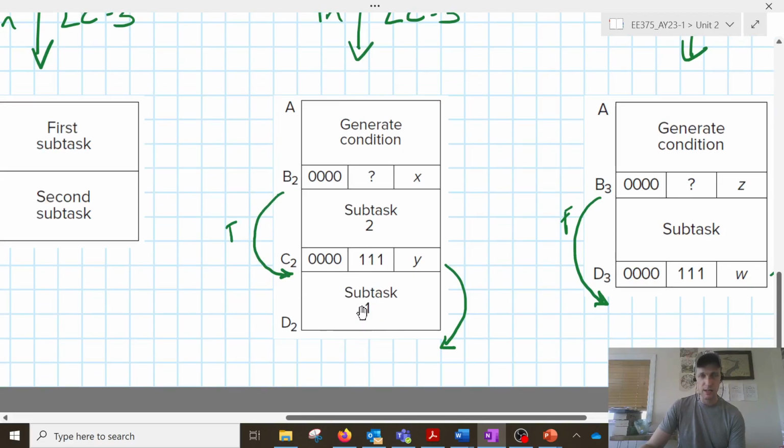And there's nothing at the end of this because after subtask 1, we just continue on with our code. If that condition is false, then we immediately start executing subtask 2. When we get to the end of subtask 2, we execute an unconditional jump to the bottom of subtask 1 to continue on with our code. And here you'll notice that X and Y are the number of instructions that we're skipping. So in this case, if our condition is true, we're skipping over subtask 2 and this instruction. So X is effectively the number of instructions that exist right here, or memory address C minus memory address B.